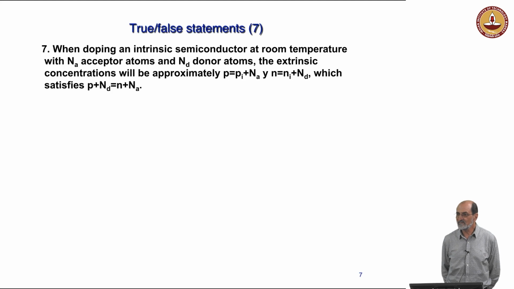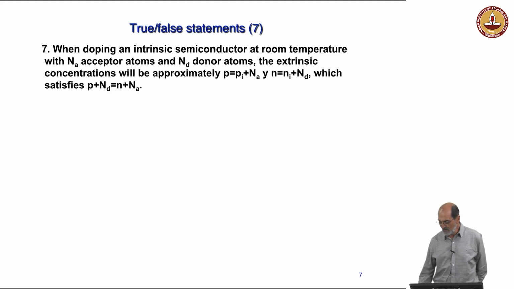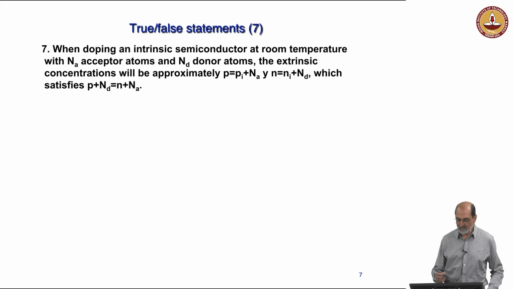Sounds convincing. Yeah, you add donors and acceptors, and then the total amount of positive charge increases and the negative charge increases, but keeping electron neutrality. That's the trick. I'm expecting you to think, oh, we are keeping electron neutrality, this must be correct. Well, in fact, this is incorrect. You cannot increase both simultaneously, the N density and the P density, the number of electrons and holes.